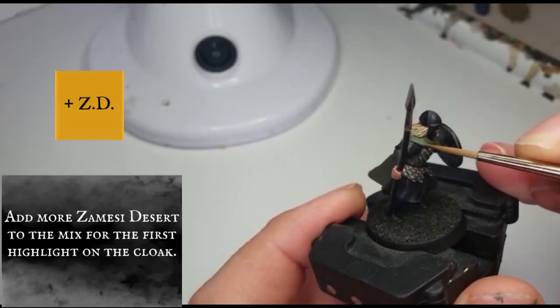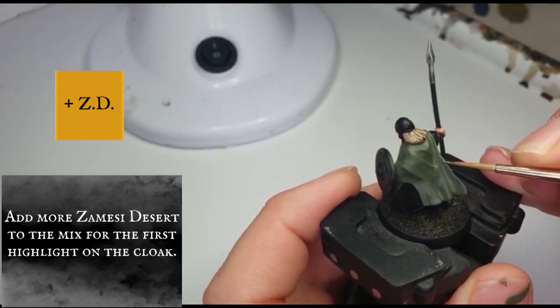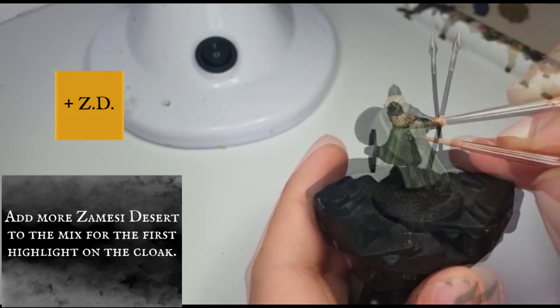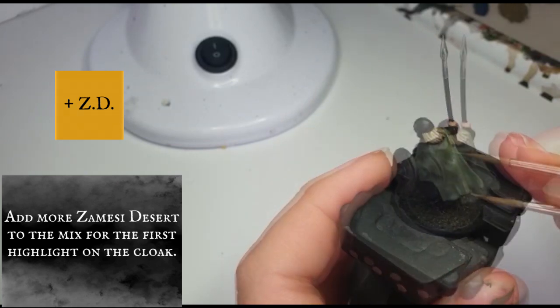Continue to add Zamesi Desert in increments for the next few highlights. At every stage, focus more and more on the upper fold of the cloak, trying to follow the flow of the material to give a more authentic finish. This maintains the richness of the green, whilst also bringing the hue up more naturally than a lighter green or white would at this stage.